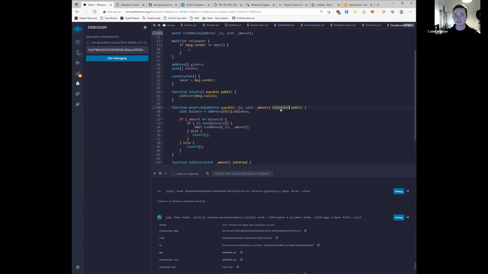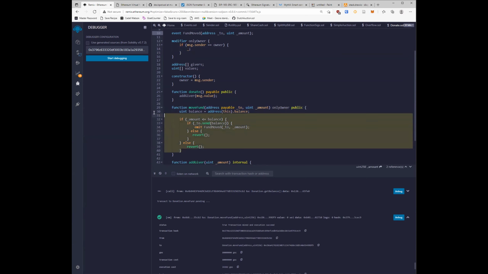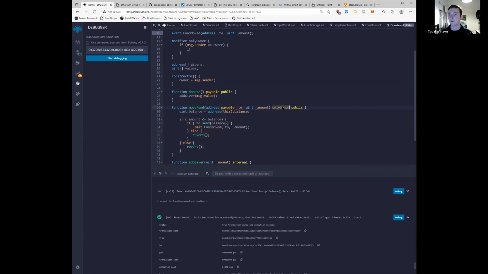Okay. So onlyOwner here has been applied to modify the moveFund function. So basically, when I call the moveFund function, then it will check first whether I'm the owner or not, right? Yes, exactly. It will run all the modifiers which have changed this code. So it'll first run the modifier check. If you're not the owner, then it's just not going to continue onwards. Okay.